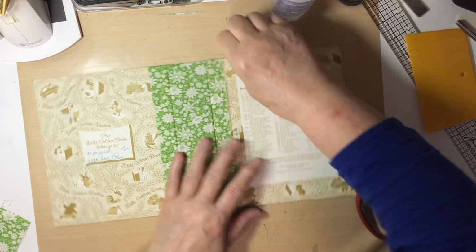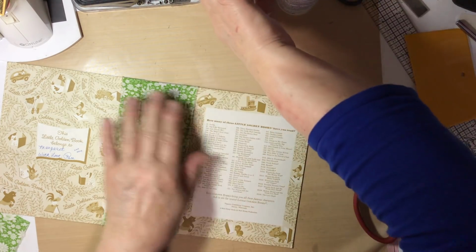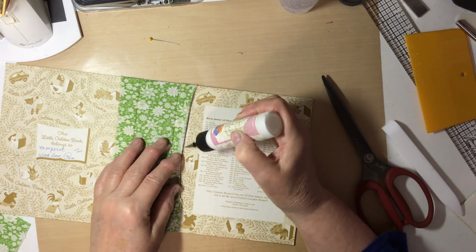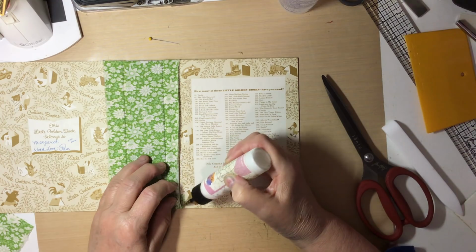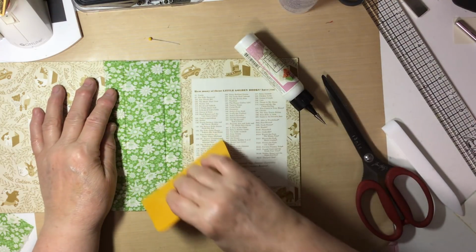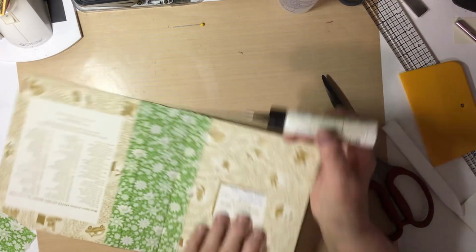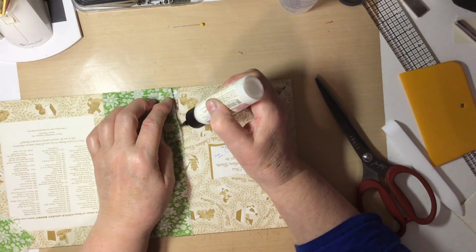That's going to be so pretty. And then it's not quite to the edge, which is a good thing, because then it didn't seep out. So we're going to get that fabric or art glitter glue, that fine tip, just so that we can control it. And apply some glue. And if it wasn't all the way stuck down to the edge, that's okay too. We're not fussy. So we're going to go ahead and do it on this side.